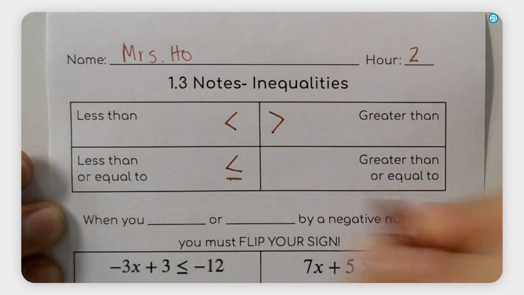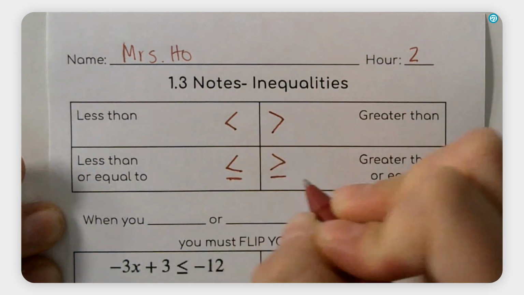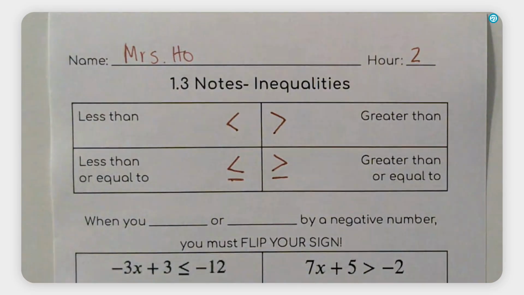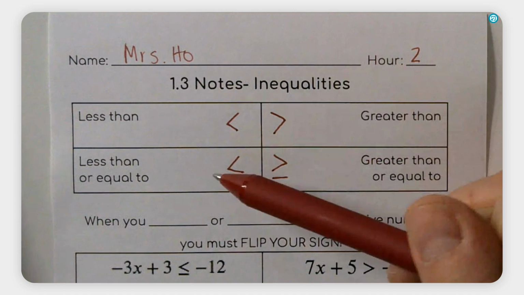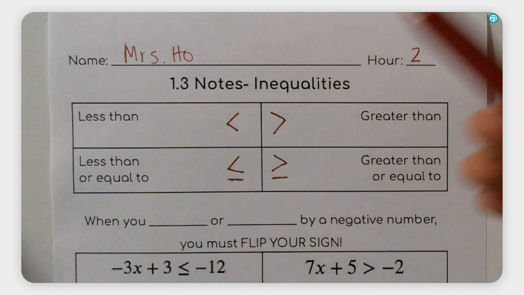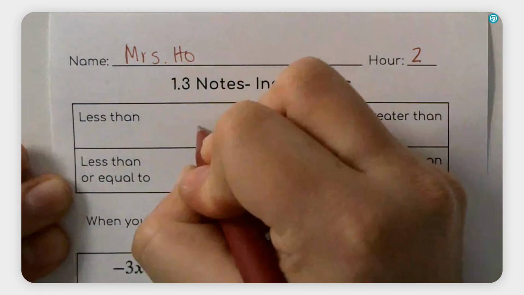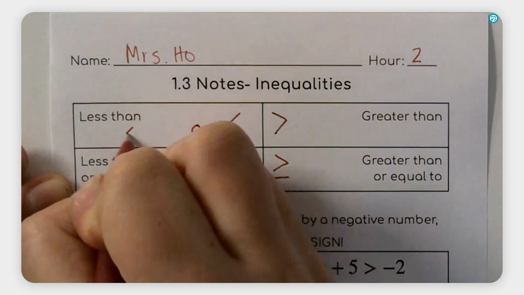Okay, once we finish solving our inequalities, we're going to graph on a number line. The point at which your number line starts is where you put either an open circle or a closed circle. So less than, greater than, we will do open circles with an arrow to the left, open circle with an arrow to the right. And then how we signify on our number line how it is or equal to is we color in that circle. So a closed circle with an arrow to the left for less than or equal to, a closed circle with an arrow to the right for greater than or equal.